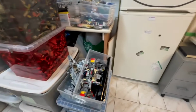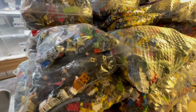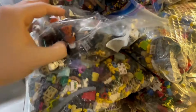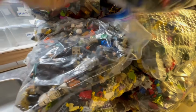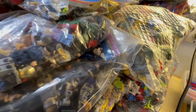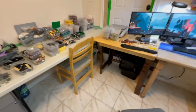And then yeah, if I can make progress on that, then I can finally get to work on the minifigure backlog. And yeah, for that one haul, the reason that I bought it is mostly because of the minifigures for it, because it's not every day you get the opportunity to get a bag of Star Wars minifigures like that. So yeah, that was one of the main reasons for it. And so yeah, then once that is done, then I can finally start working on some of this stuff and some other stuff. But yeah, then it will be a major milestone, in hopefully less than a year or so, for all of the used backlog to finally be done.